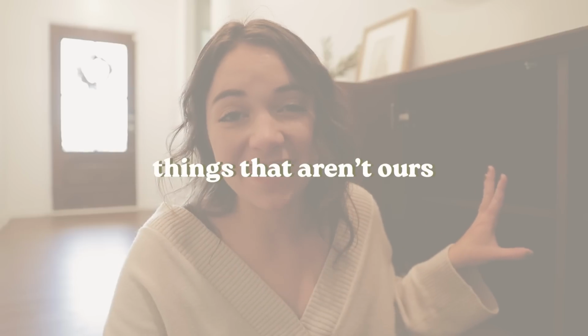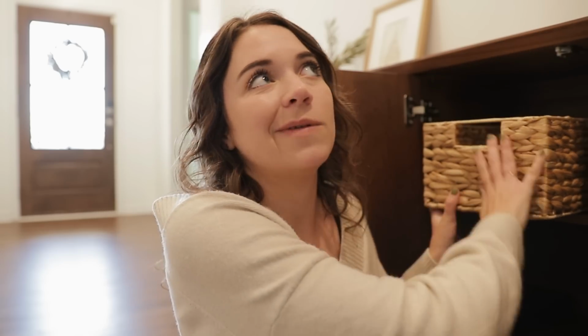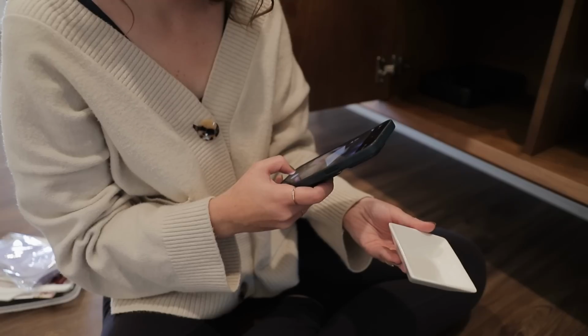And then the other big thing I found in here is just things that don't belong to us. I have this bin that I use to hold those items so that they aren't scattered throughout the house, they're all in one place, but at the moment it is full to bursting. We have food dishes, books, bags, all kinds of things in there that don't belong to us. So what I want to do right now is just take a few seconds, text the people who those items belong to, remind them that we have them, and then hopefully make a plan where they can come either pick them up or we can drop them off so we can get them out of the house. We love having people over, but we don't need these things in our house long term.